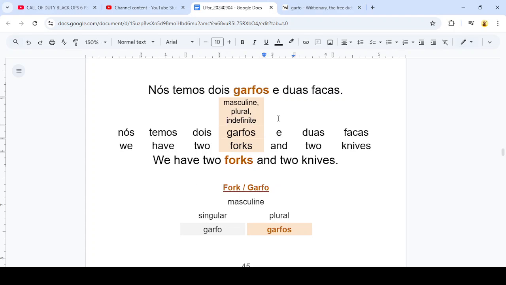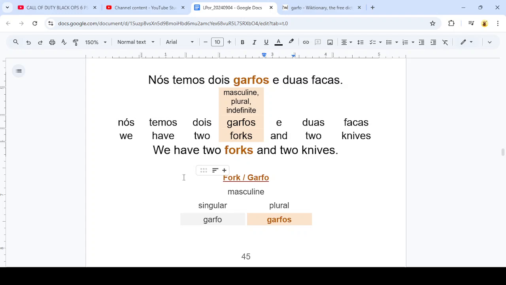target thing. And then in the spelling table, here again, the gender does not affect the spelling in this particular instance. For some words, it will. For this one, it just happens not to. So only the count affects the spelling. So here we have the singular spelling and the plural spelling. And because we have plural forks, our Portuguese version is also going to be the plural spelling, which would be garfos.